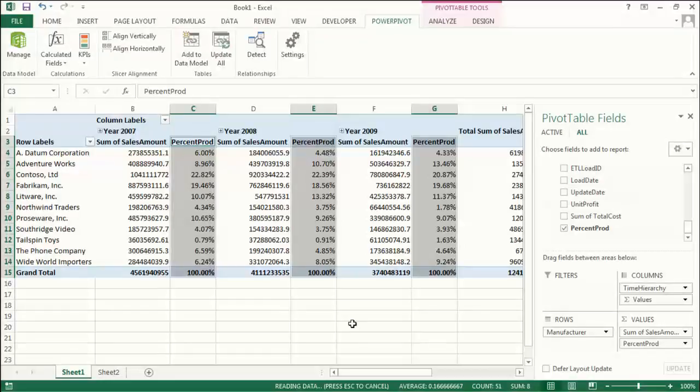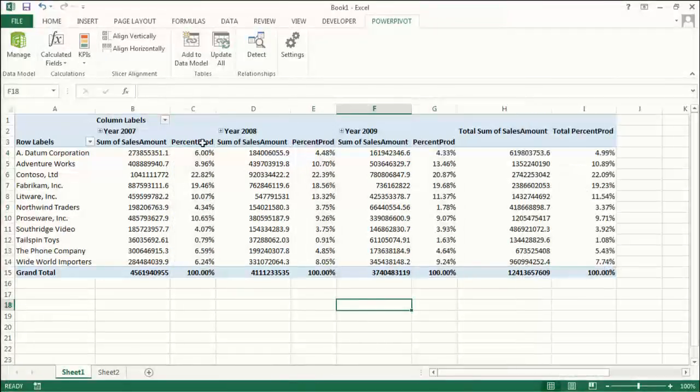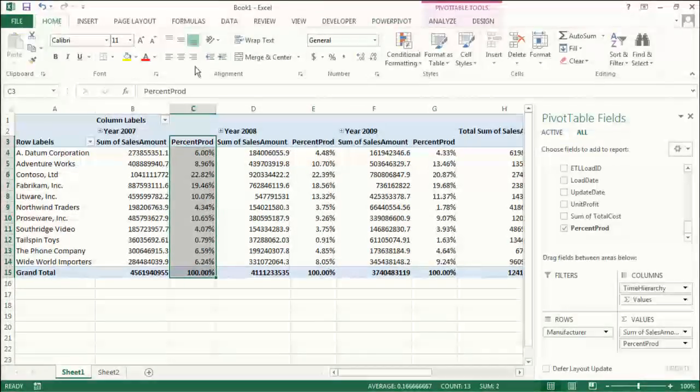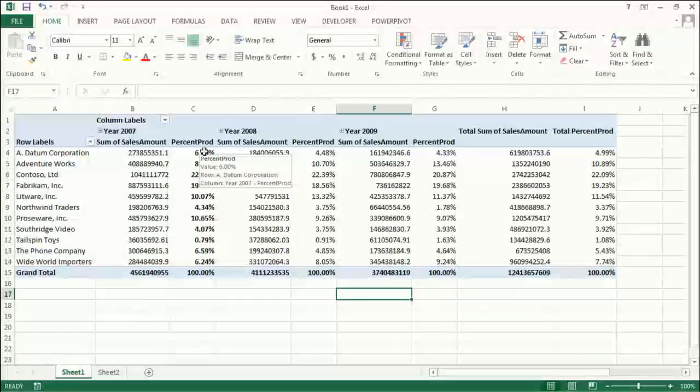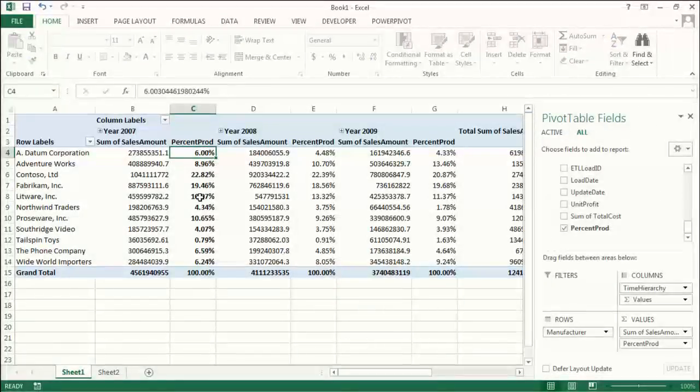The one key point you should be getting here is that whether I do it with the Power Pivot tab or in Excel from a calculated field or measure perspective, it's the same. If I use native Excel functionality, like making this bold, that's local. But anything that I do with calculated fields is going to move throughout the entire model. So that is calculated fields.